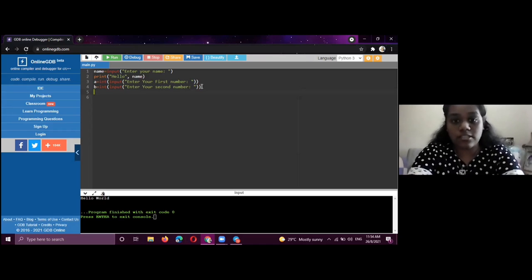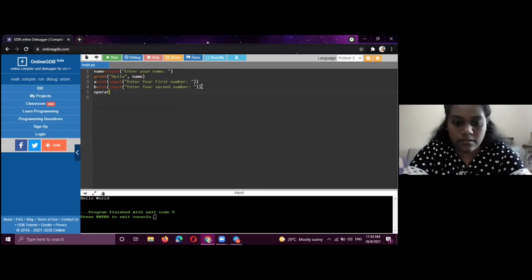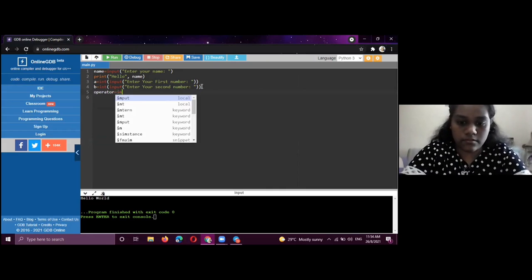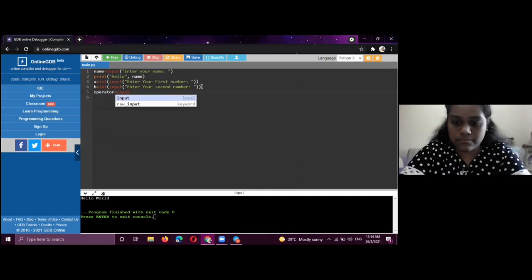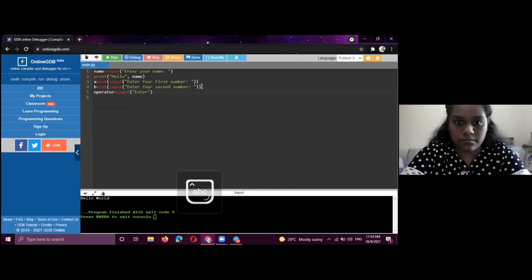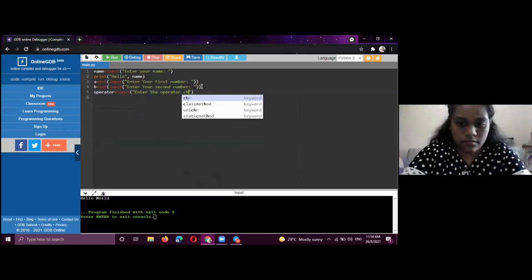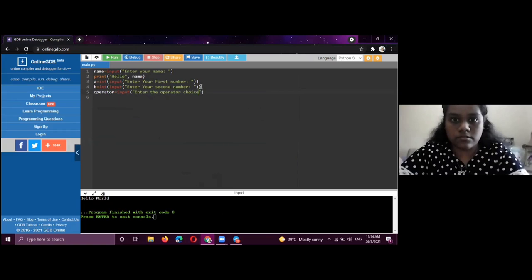To let the user know that he must enter an operator now, we will put it this way. Input, like this.